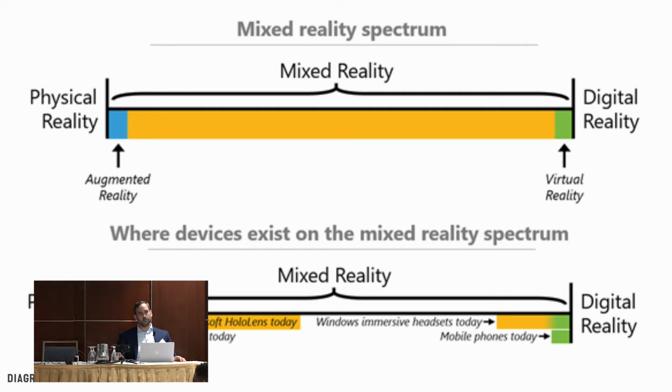So it's interesting to see that mobile phones, they point out, are really on a very limited part of the spectrum. Either you're fully immersed in that virtual world with that phone in front of your face, or you're looking entirely through the camera, maybe adding some additional information, but you're on each end of the spectrum. And I think that's going to improve as technology gets better and better. And we're going to talk a little bit about the Microsoft HoloLens today, which starts to bridge that gap between the two a little bit, in a way that you can interact with the environment around you.